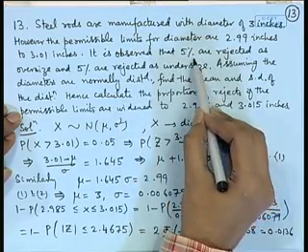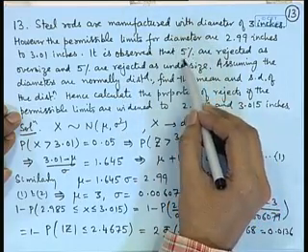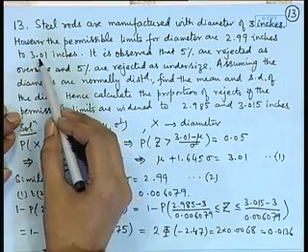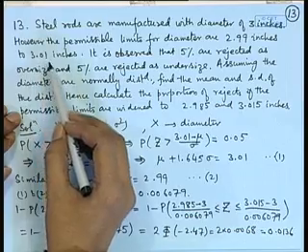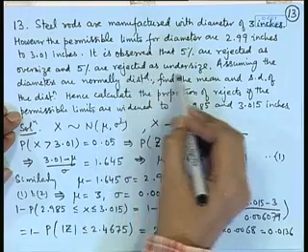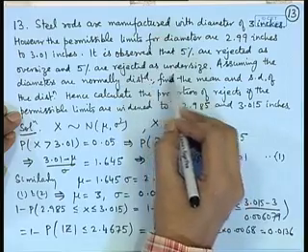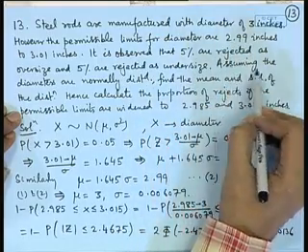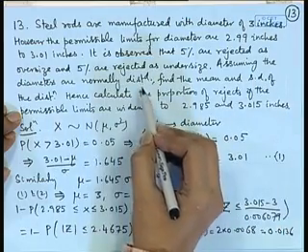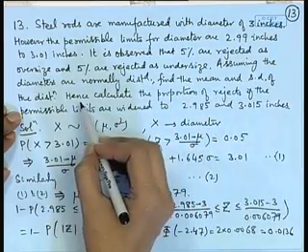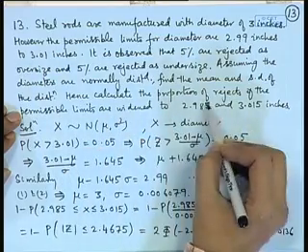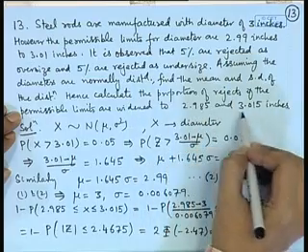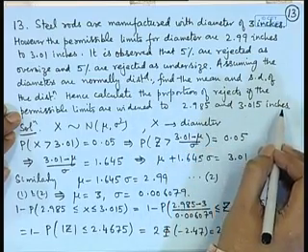Now, it is observed that 5% of the steel rods produced by this process are rejected as oversize. That means, they have diameter more than 3.01 inches, and 5% are rejected as undersize. That means, they have the diameter less than 2.99 inches. So, assume that the diameters are normally distributed, find the mean and the standard deviation of the distribution. Hence, calculate the proportion of rejects if the permissible limits are widened to 2.985 and 3.015 inches.